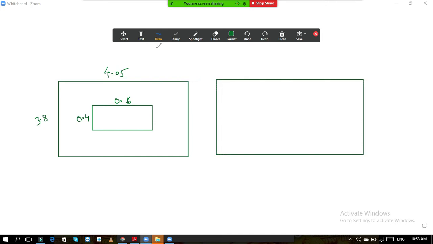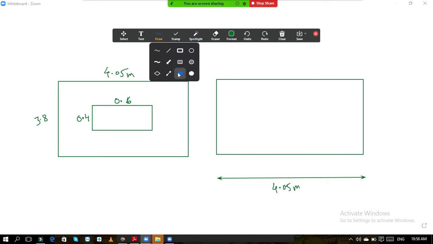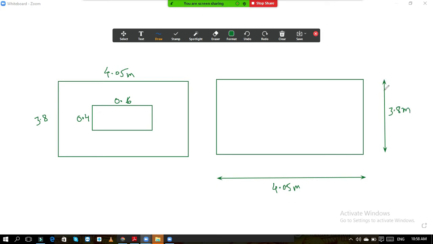Okay. Now you have calculated the bending moment. You know what is the bending moment parallel to this along this 4.05 meter. So what we generally do now, if I give you here, this is 4.05 meter, and here it is 3.8 meter. So whatever may be the smallest dimension. Now this 4.05 meter is the larger dimension. So we will consider this 4.05 meter as our length, and this 3.8 meter is the smallest dimension. So we consider that 3.8 meter as our width.